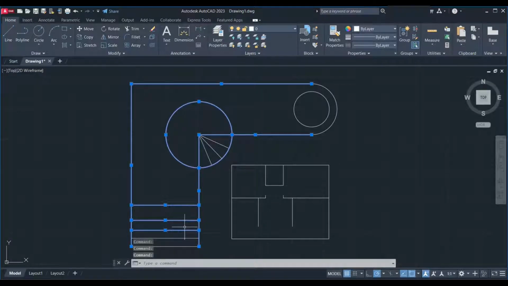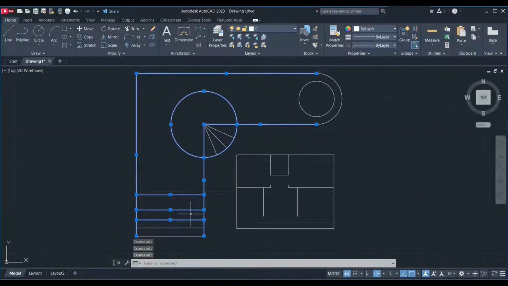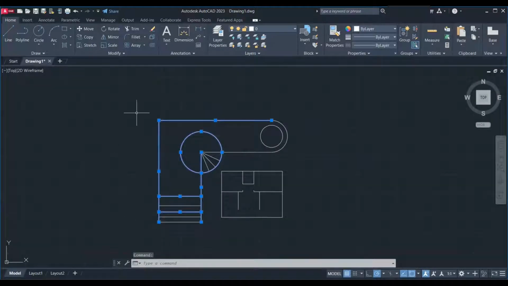Oh no, I was talking to you and I made a mistake. I shouldn't have clicked on this object. What should I do? Hold down the Shift key. Do you see the minus sign next to the cursor? Click on the object to deselect it. The same here. Hold down the Shift key. Click on the object to deselect it. If you wanna deselect all the objects, press the Escape key. So simple.